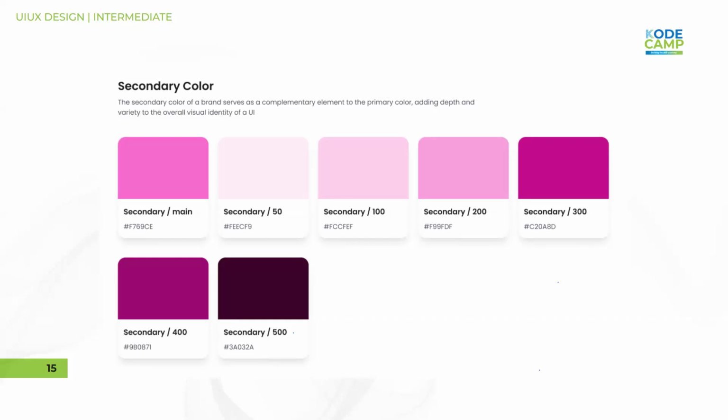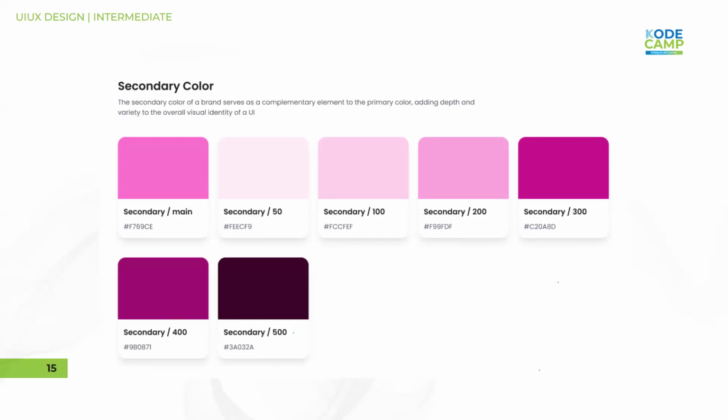Okay, so after that, I now name the color. So we have secondary slash main, that's the main secondary. We now have the themes of all of them, different variations. Then after that, we document the HEX code. So you can see below there that there's a HEX code.